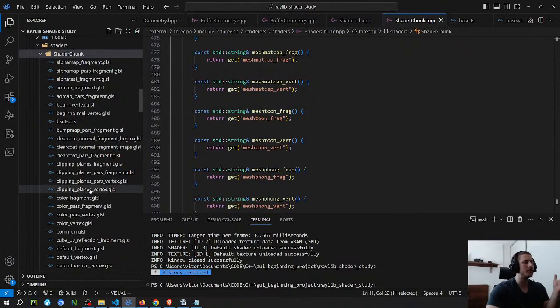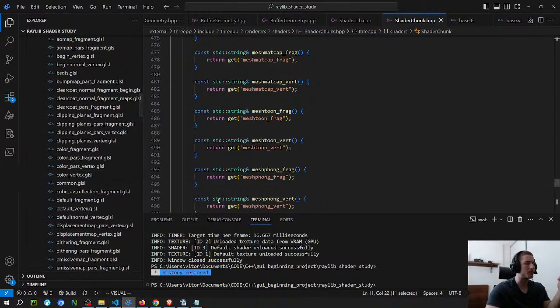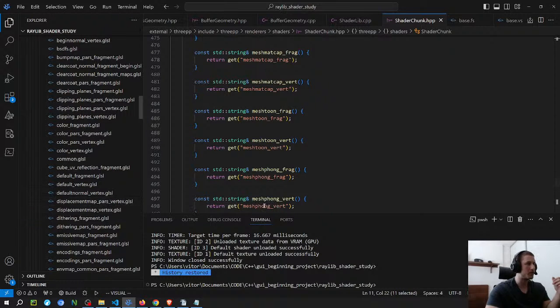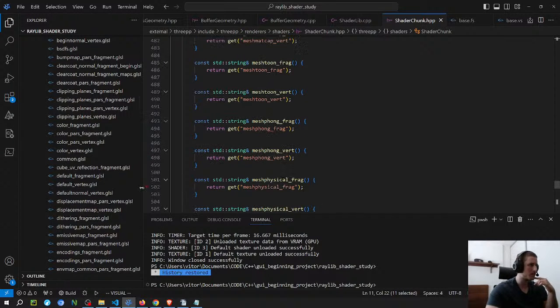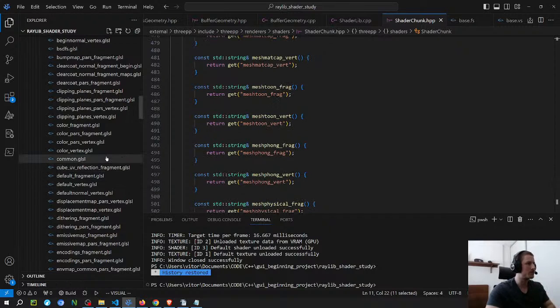So the shaders are related to the mesh classes, not the buffer and the material. The buffer and material is just used to manage the data and the fragments, like how the variables and the data are gonna work for each visualization.